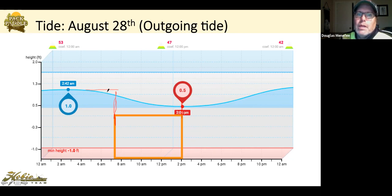So my emphasis would be that the fish that you would think would be up north, well, they've probably already started moving further down south. So they'll probably be towards the bridge. They probably aren't up towards that island area. I could be wrong, because it's not a very big tide, but they probably have already started their migration and moving down towards the bridge area. So it's probably a good idea to start the day maybe towards the bridge and work your way down. And I'll start to show that in just a second here.